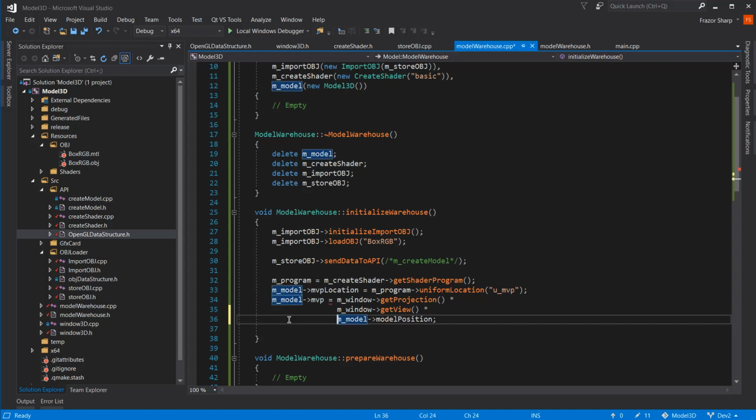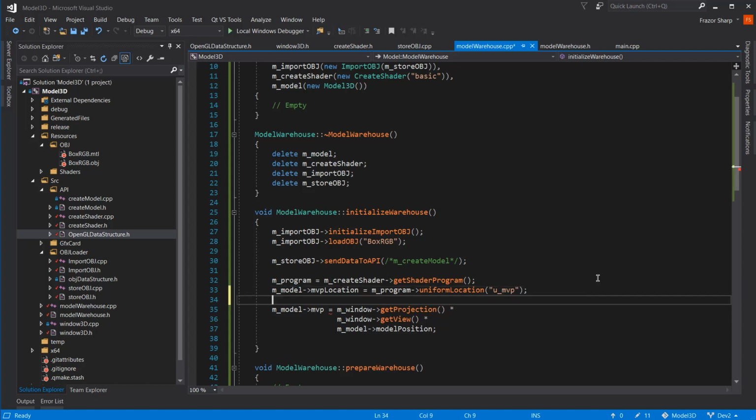I'm just wondering whether I should do the model matrix here first. Probably. Because it's certainly not liking that. No equals operator to that one. Yeah, that's fair enough. I mean, let's have a look.